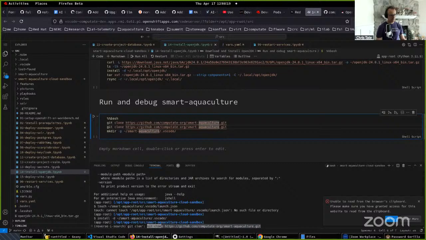We're also going to clone static into smart aquaculture and smart aquaculture static.